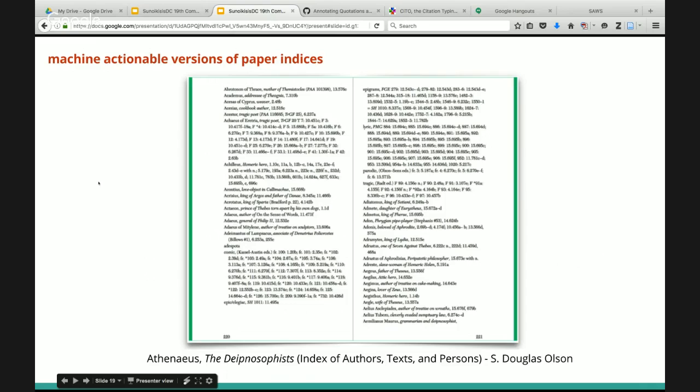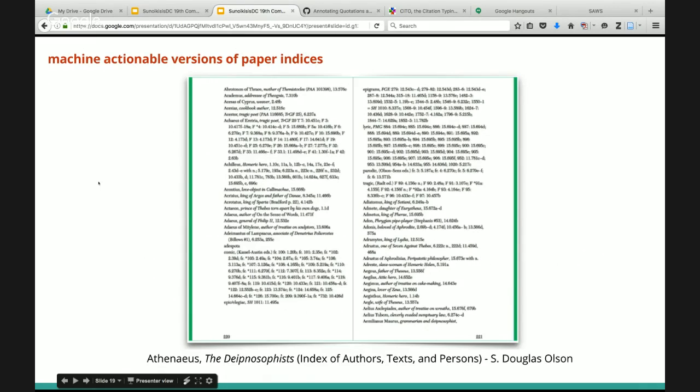So here we have 2 pages, we have a list of entries, and for each entry, after the comma, we have a description. At the beginning, we have Abrotonon, a mother of Themistocles, so a sort of identifier for each entry. Then we have authors, etc. And then after the comma, in parentheses, in the first line, we have also the reference to a prosopographical collection. And then after the comma, we have a precise reference to the passage in the Deipnosophists of Athenaeus, where we have the quotation or the citation or the allusion to this person or this author. In the first line we don't have an author, but we have the name of the mother of Themistocles. And this index is an index of authors, texts, and persons, so not only authors, but also persons.